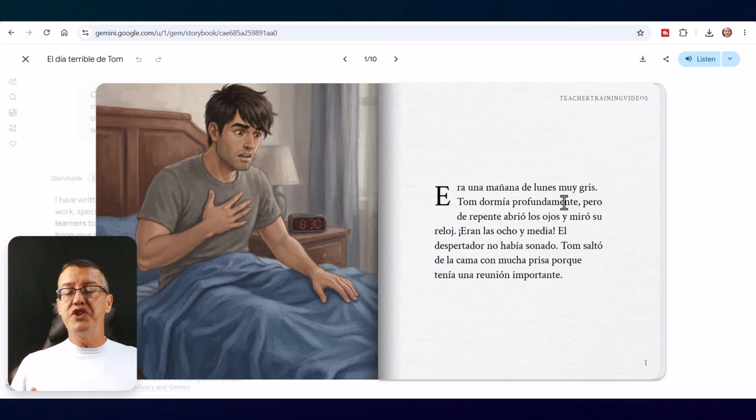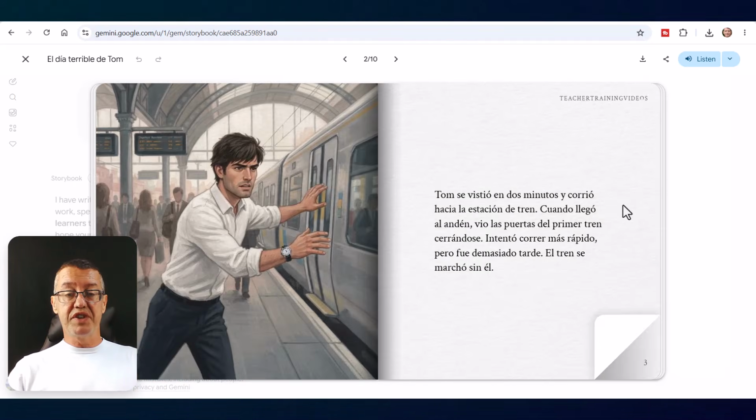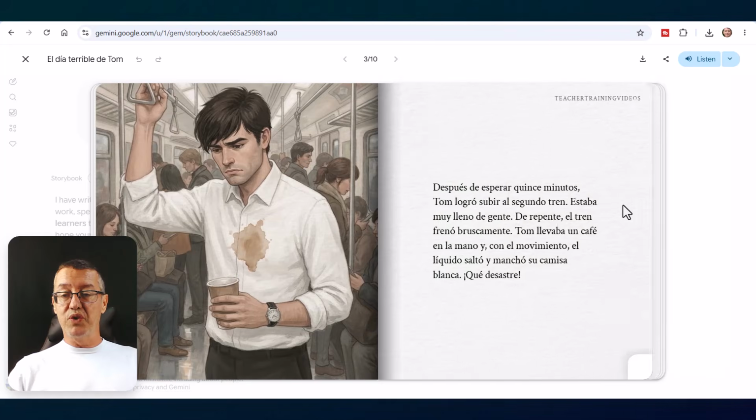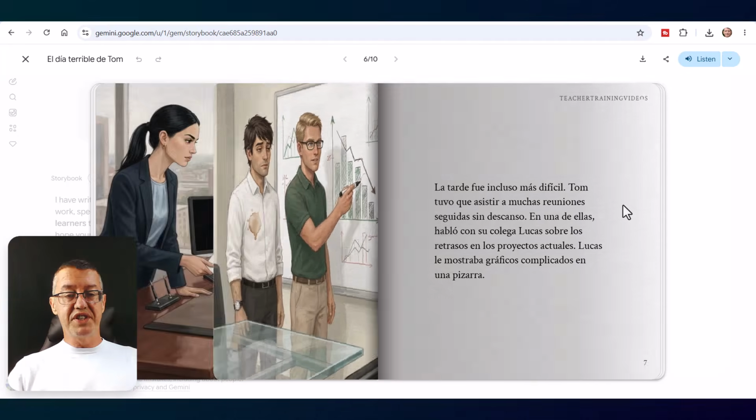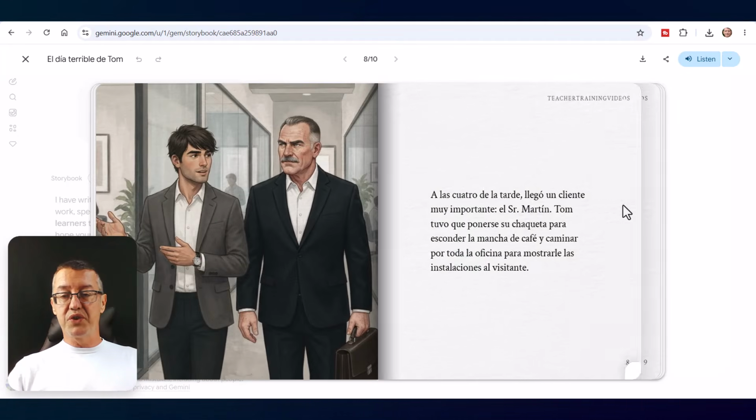So there's a couple of things that you could do, for example, if you were trying to get the students to think about the story before they read it. One thing you could do is just literally flick through the pictures. You could project this onto the screen and get the students to look at the pictures, perhaps to work in pairs or in groups and discuss what they think the story is all about.